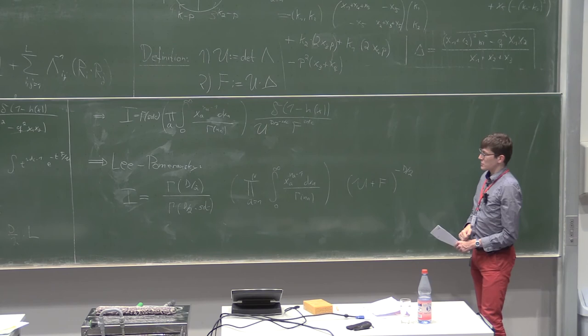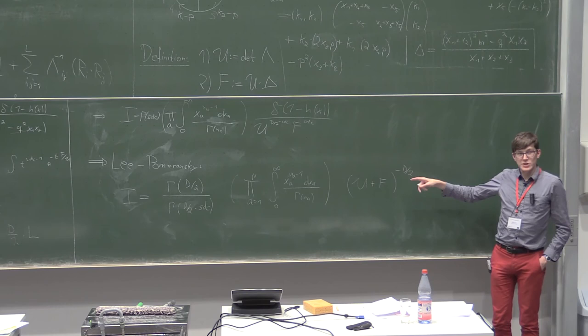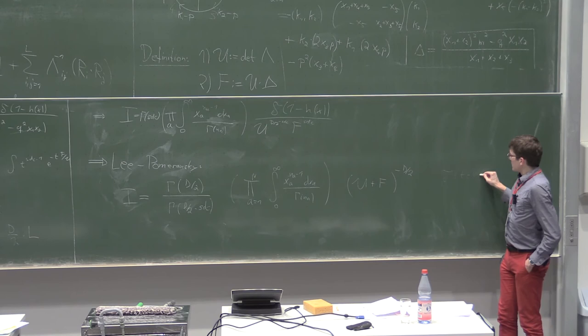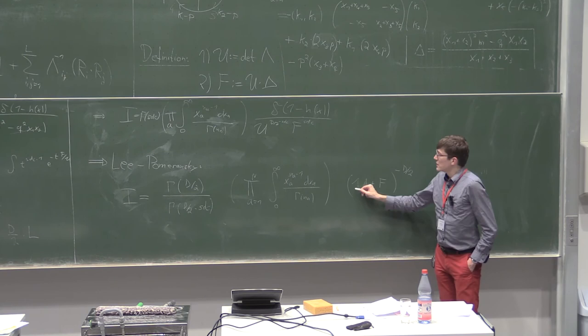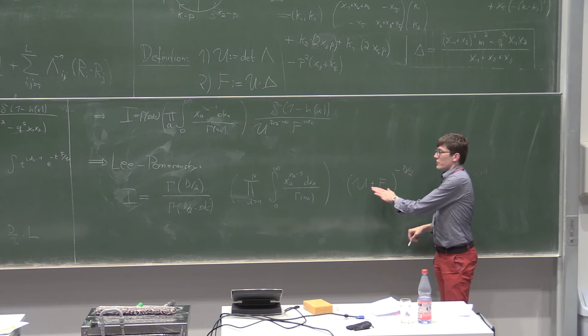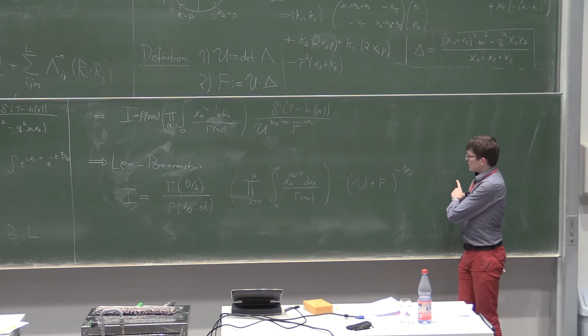So I guess this is maybe not as familiar as the other one. The proof of this is very simple. If you want to do this, you do the same thing. You introduce a delta function, t minus h of x, and you rescale x by the t's, because now the funny thing is that u is only degree loop number, while F is degree loop number plus 1. If you do the change of variables, you get t to the loop number here, and here you get t to the loop number plus 1. And then you have an integral to do, which turns out to be expressed with a beta function, which gives you some gamma functions. So this is a good exercise. If you're not familiar with this, just apply the same trick here, and then you can immediately reduce this expression to this expression.